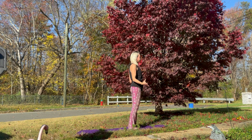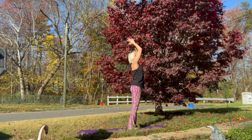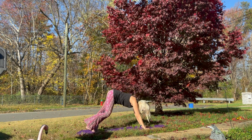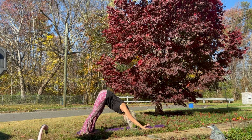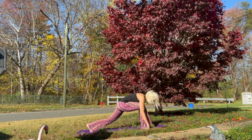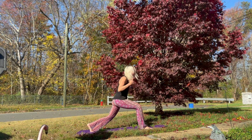Find where it's even for your body right now. And then inhale, lift it up. Exhale, fold it forward. Step back to downward dog. From downward dog, lift your right leg up. Step your right foot forward. And then again, walk your hands behind your heel, bend your back knee, press up to stand.